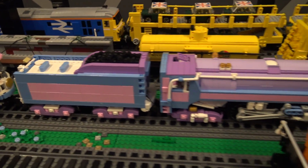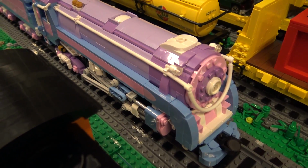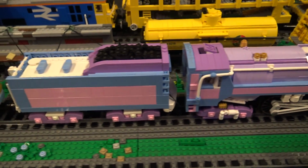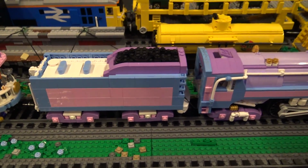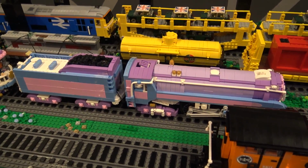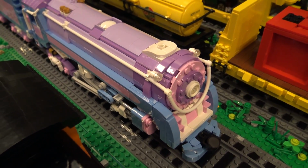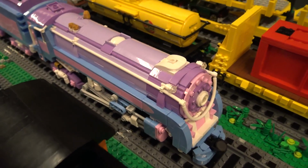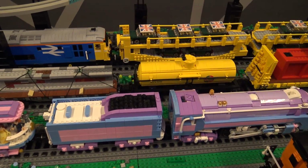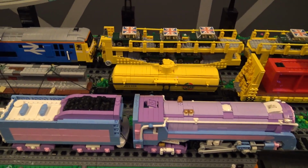The engine here is the second Princess train engine. This one is based on a real engine, so it's a little bit of just having fun with scale model trains and being real serious about it's got to be realistic and got to get every detail, which is a little artistic license, but it is pretty much a scale model. There's actually, after I built the Princess version, I switched the colors back to the realistic Canadian Pacific colors of the real train. So I've got two of these, but that's the current engine on the Princess train.